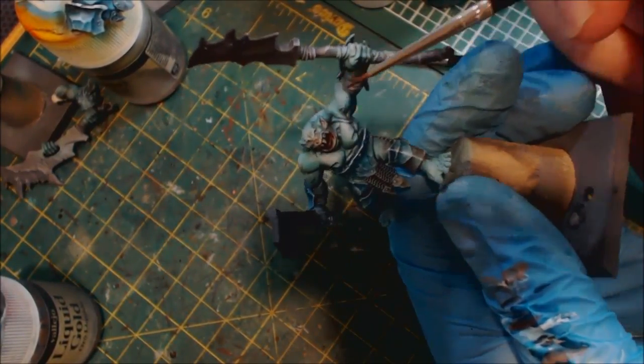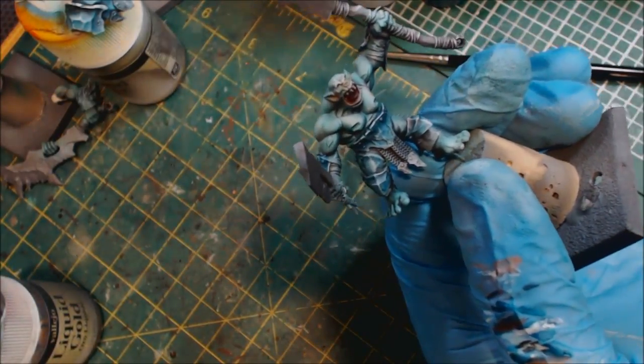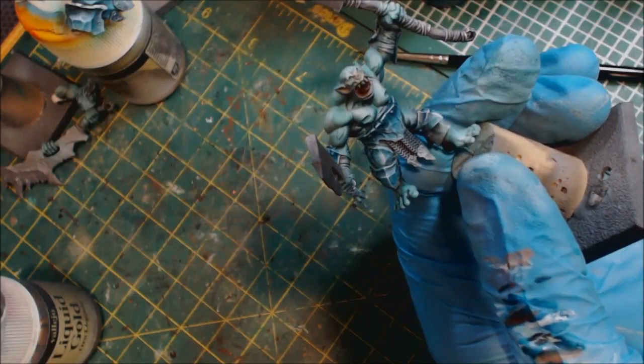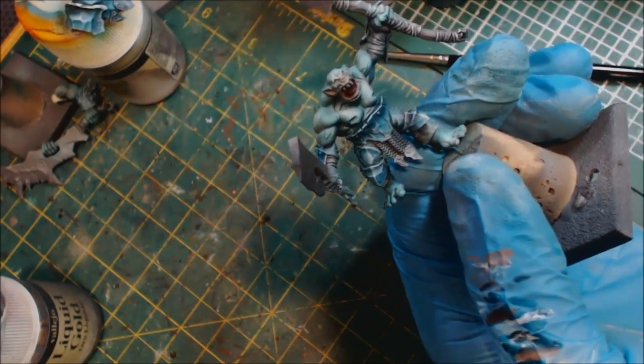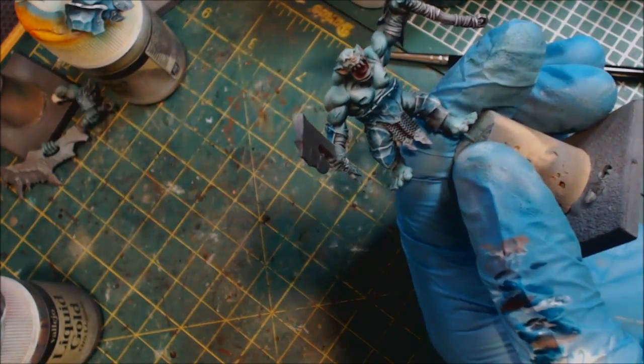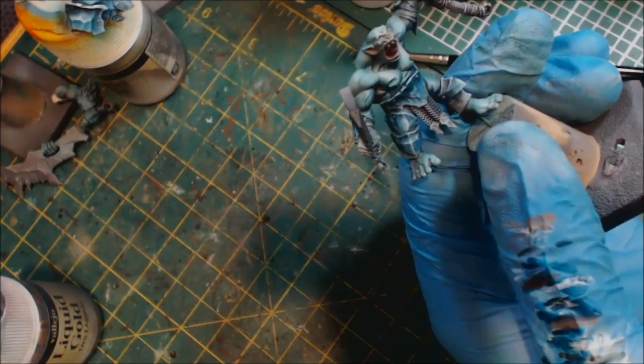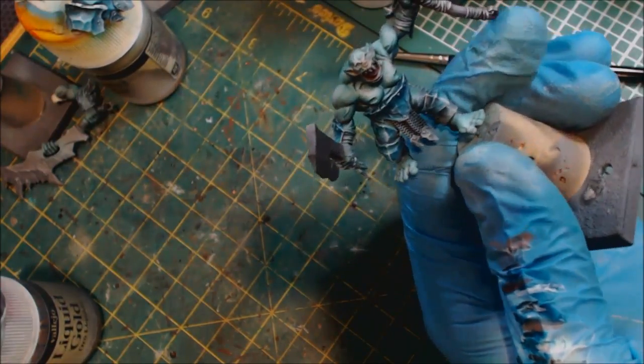I don't know if orcs are supposed to have red blood. They're probably supposed to have green blood. But that's silly. It doesn't matter what the orc is supposed to have. Human beings read red and pink as life. Your eyes read that as life. A corpse is gray and cold and blue and purple. A living thing is red and warm and yellow. It's just how your brain works.